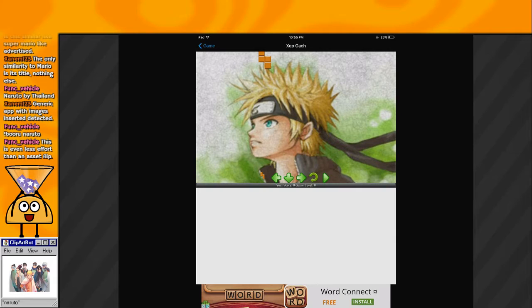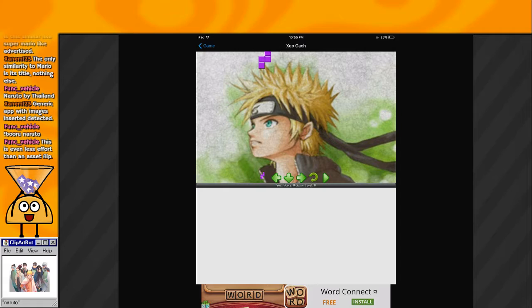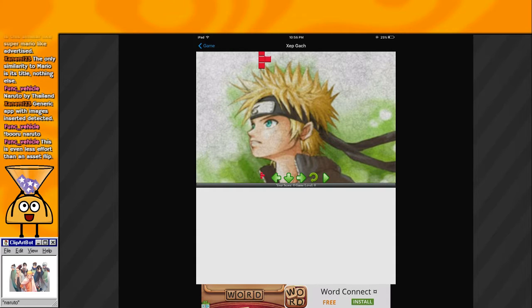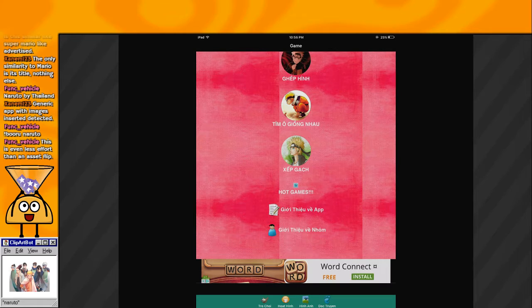I don't know. It looks like Tetris. But whenever I tap anything, it breaks. Play. Something. Okay, we're playing. You have to... I don't know. You swipe right and it goes away. I don't know. Doc Truyen, please.